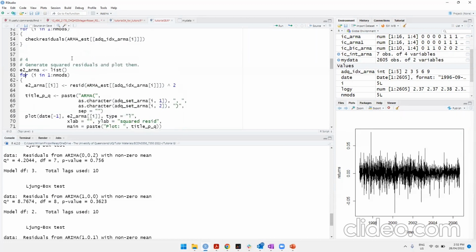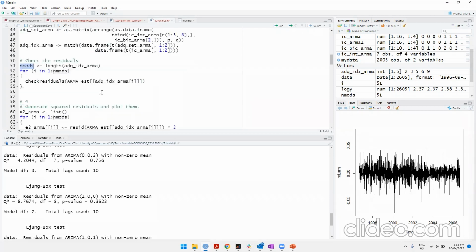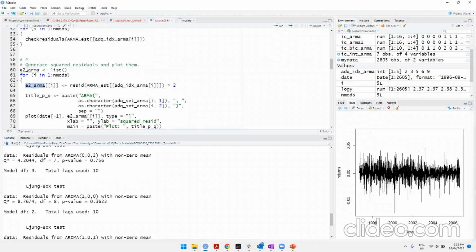So what we're going to do is generate an empty list to store those residuals, right? And for every model in the set of models that we selected, that's this N mods, we are going to go one by one, grab the estimates of the ARMA models that we have, capture the residuals, square the residuals, and put that in this empty list.